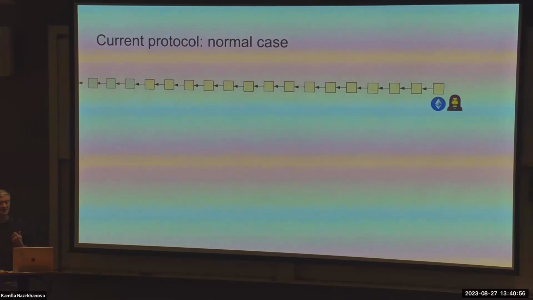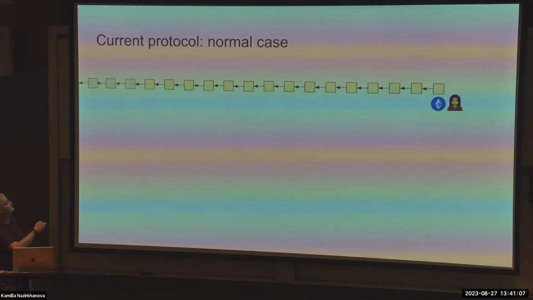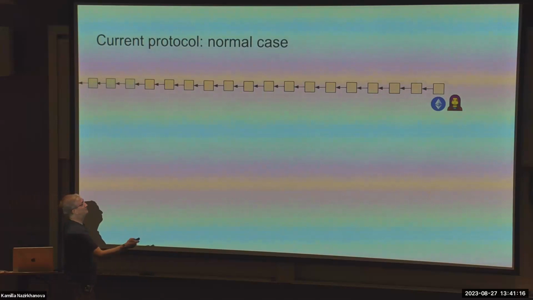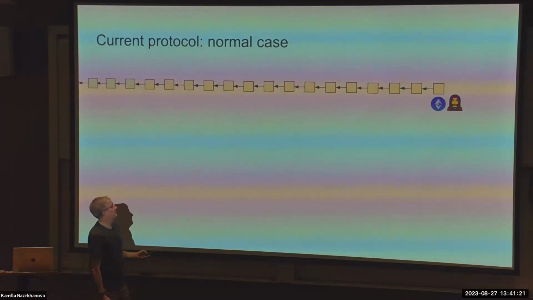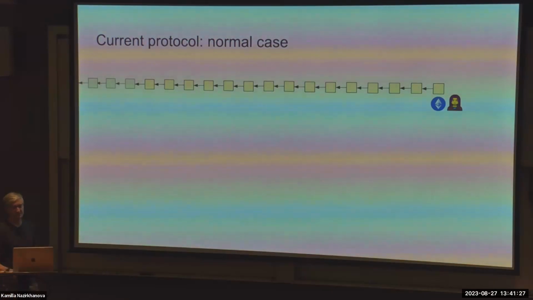All right, so in the normal case, again, in the current Arbitrum protocol, before we introduce BoLD, this is the common case that you see normally. Over here on the left, you have a chain of confirmed assertions. And then hanging off of that, you have a long chain of pending assertions. And in this particular scenario, they have all been posted by Alice, and Alice is staked on the one at the end. And also, therefore, of course, implicitly on this whole yellow history.